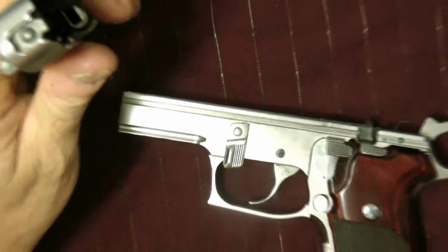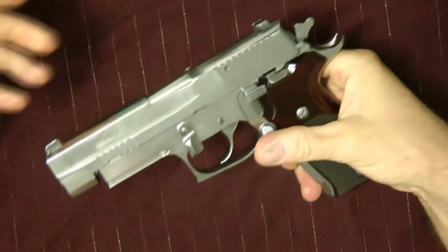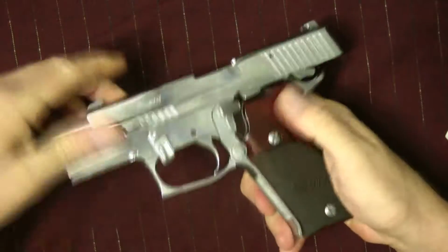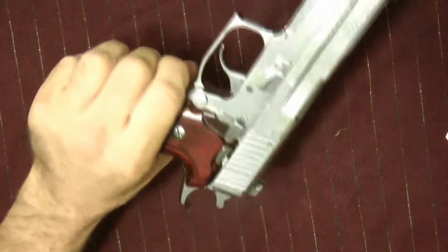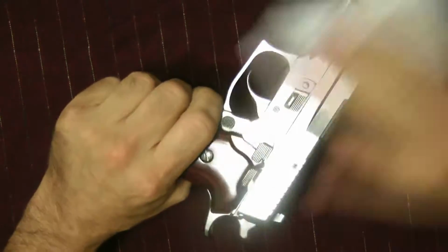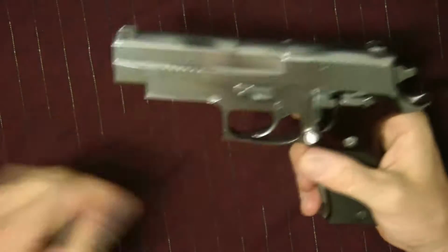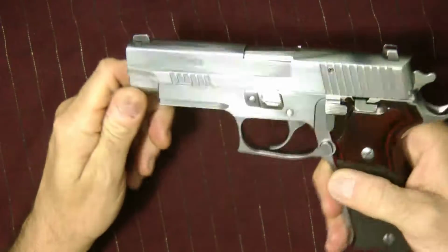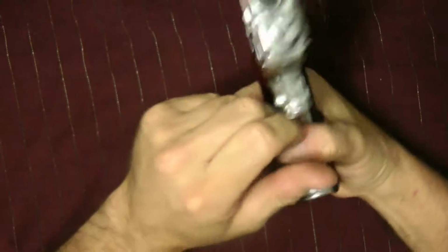There's a whole top mechanism. Back it up here a little so you can see. Put it back together like that. That's pretty much it. Like I say, you could even wipe this down with paper. It's pretty neat. You get a really good shine. Or I got a cloth here. Let me wipe it with this. You can get it pretty good. But that's kind of how you can get this gun looking.